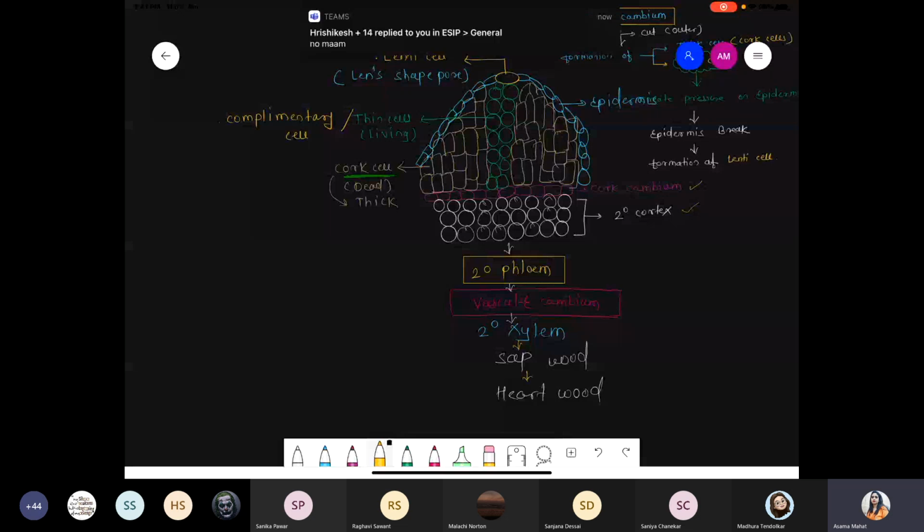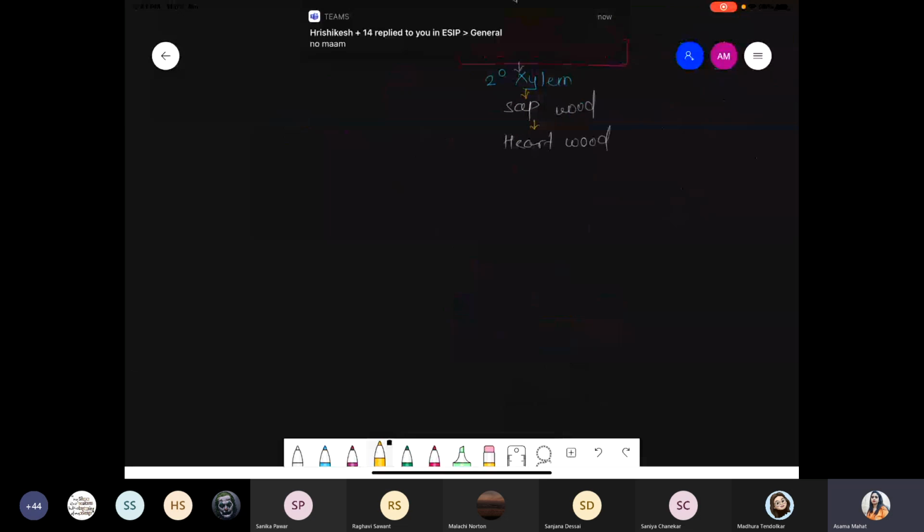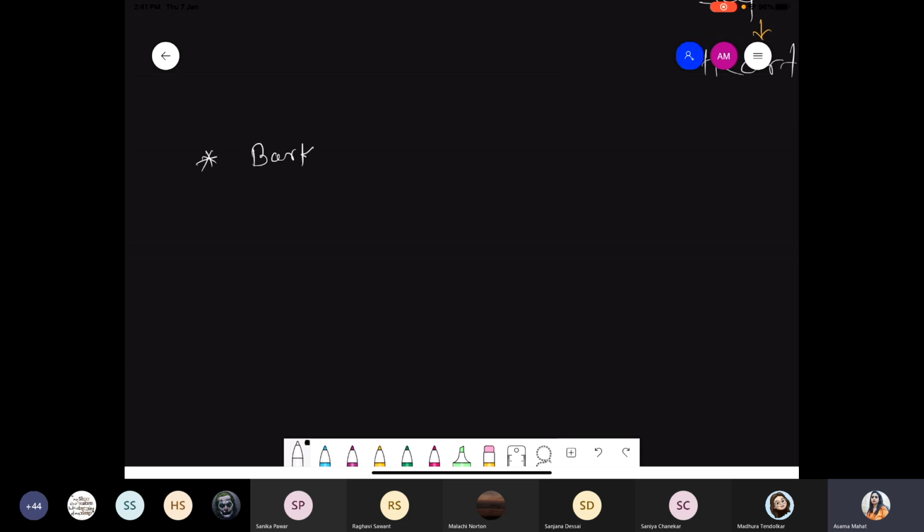Done. Chalo. Next part we are talking about bark. Bark is basically a technical concept. So next we are talking about the region of bark. You know very well, whenever we are talking about the bark area, it means all the tissue present toward the outer side. But bark is a technical term where inside the bark we have to consider secondary phloem, as well as the region of periderm.